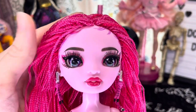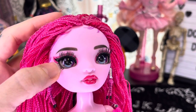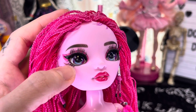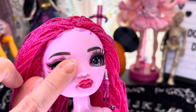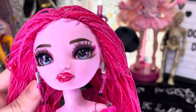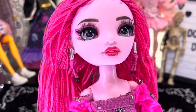So she has some dark brown eyebrows. She has this really cool makeup design. The top layer is this hot pink. We've got the black wing. We have a lighter pink right here, and then the smoky brown. And I don't know if you can see, there's two little smoky brown dots right there. That's very, I don't know, I kind of like it. That's so interesting to me. And there's her beautiful pink lips.